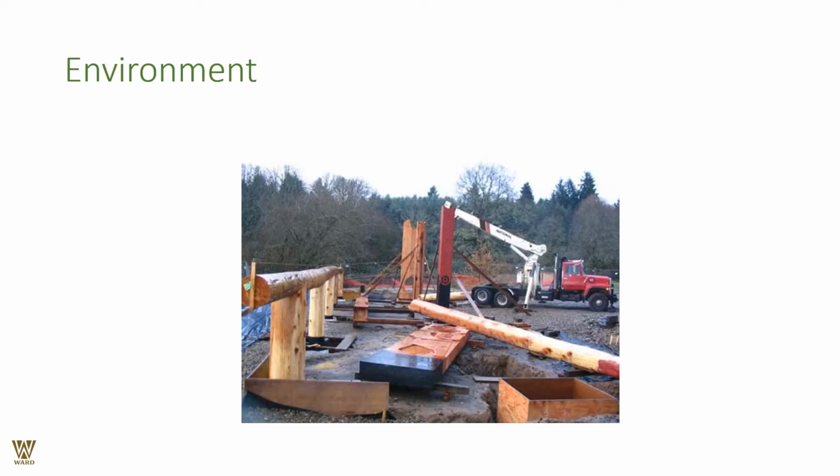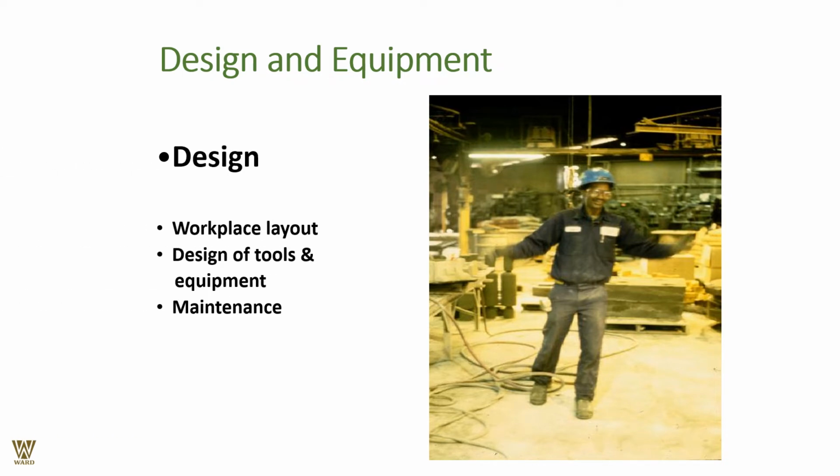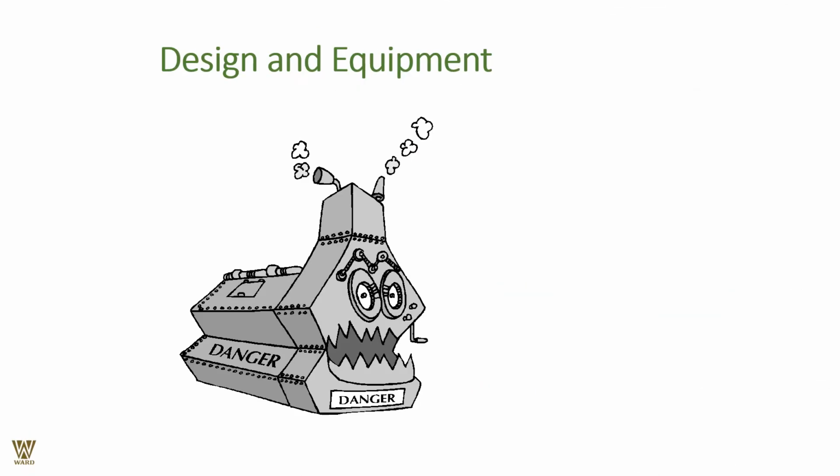I am showing you a picture of an environment which is very badly done as far as housekeeping is concerned. You see everything has been littered here and there. This is what I see as an accident-prone zone. Again, for design and equipment, workplace layout, design of tools, and equipment maintenance play a major role. Here we need to understand that if things are not properly stacked, inventoried, and indexed, it is not only difficult to retrieve them but also impossible to manage them.